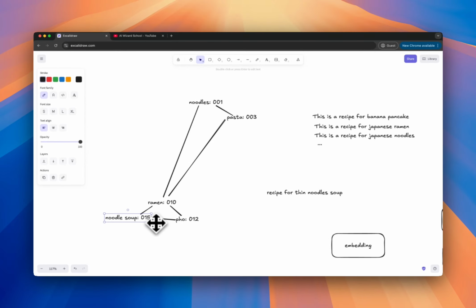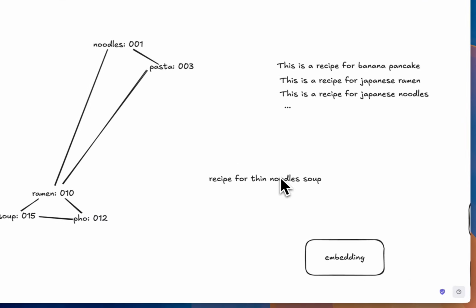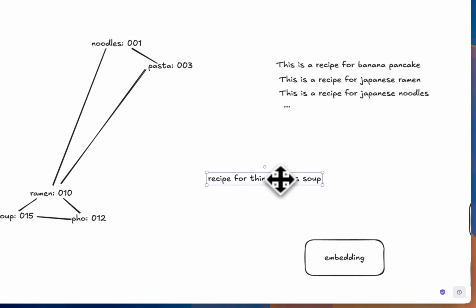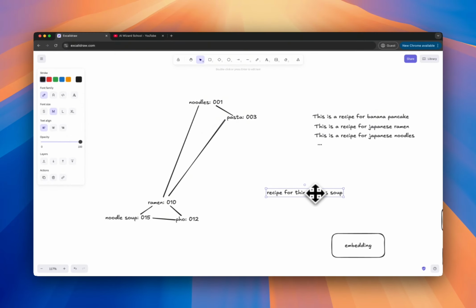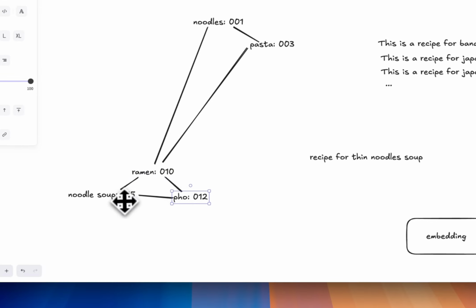One of these is probably something that you're looking for, because again, you might not know the specific name for ramen, for pho. You might not know these dishes, but you know it's kind of like a noodle soup. So you might search for noodle soup. You don't have to specifically say, I'm looking for a recipe for ramen. You can just say, hey, I'm looking for a recipe of noodle soup, just pull out some data, right? And it will be able to search and find those.